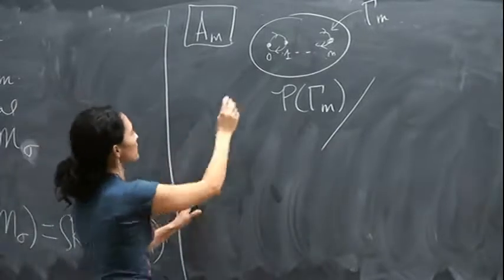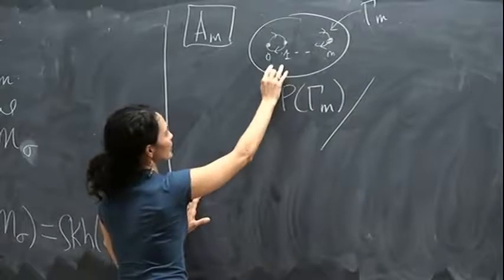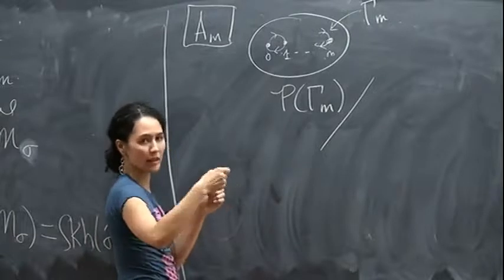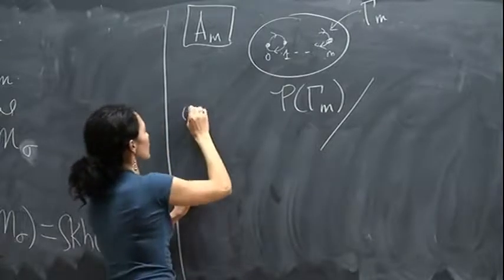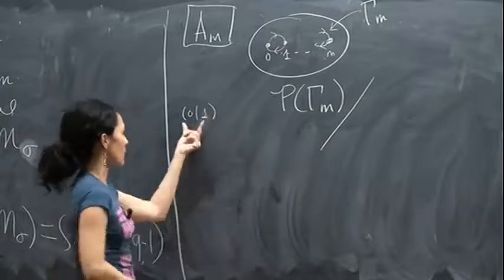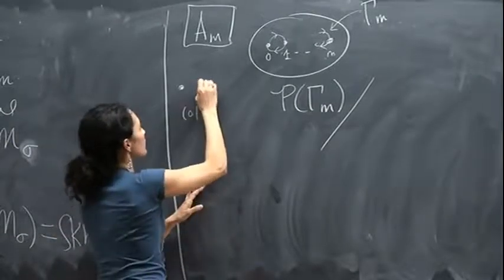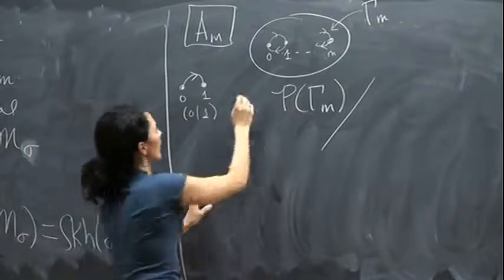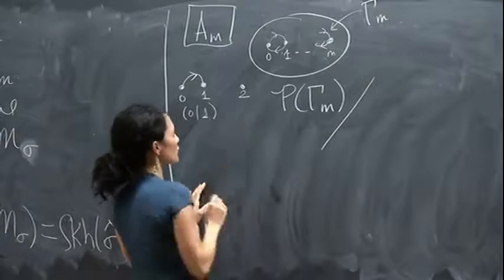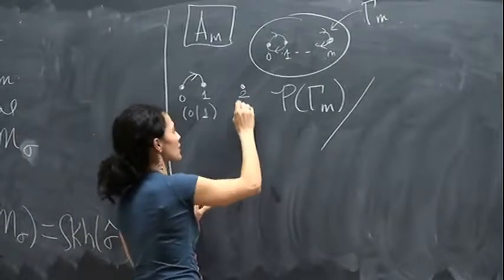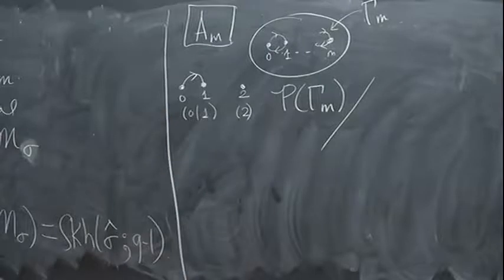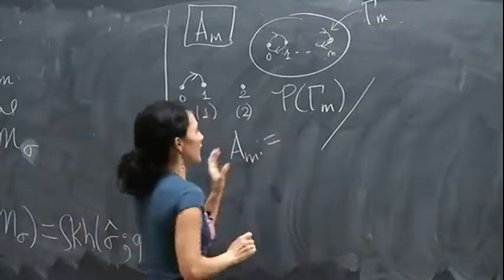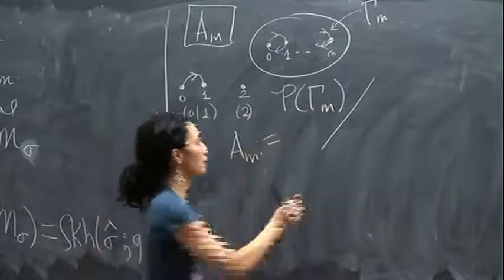So to describe the relations, let me just say that to describe any path, you just need to write down the collection of vertices that the path goes through along the way. So for example, the path that I'm going to write as 0, 1 corresponds to this path which just starts at 0 and goes to 1 along this edge. And the constant path at vertex 2, which just stays at the vertex 2, you can write just as 2. And so A sub m is just defined to be the quotient of this path algebra by the relations.